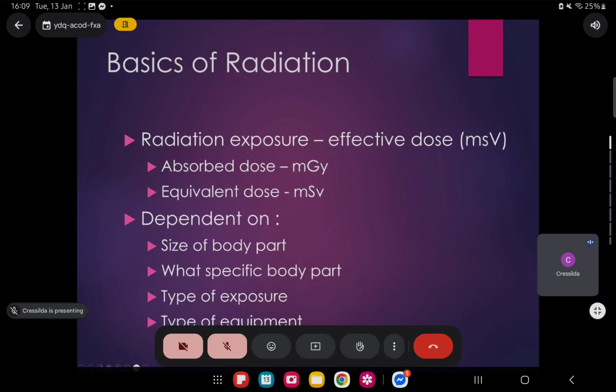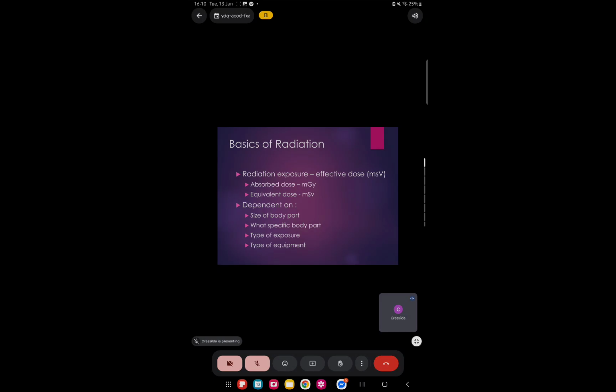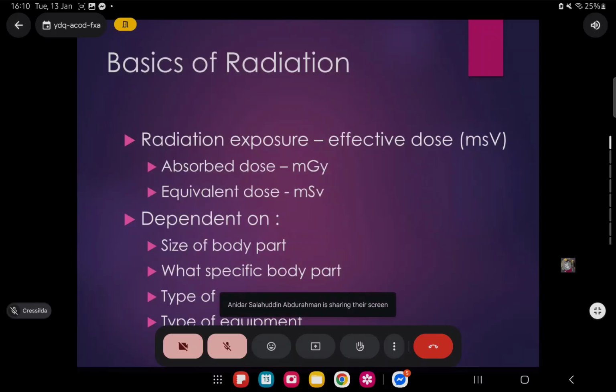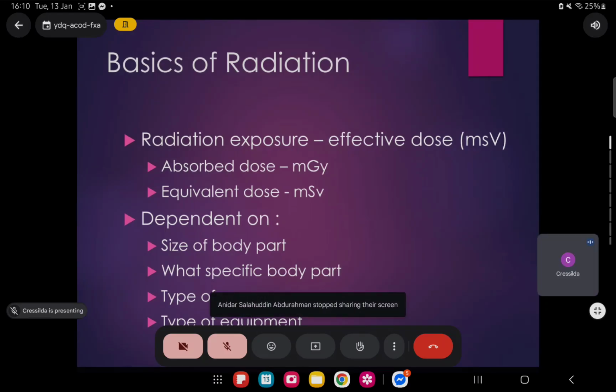I'll bore you first with radiation as well as its units, because sometimes things like this, although rarely, come out in the board exam. When we talk about radiation exposure, the absorbed dose is described in milligray. Yes, like Grey's Anatomy, as well as in 50 Shades of Grey. It's described in milligray, which is a concentration of energy from radiation that an object, which is your body, will absorb.